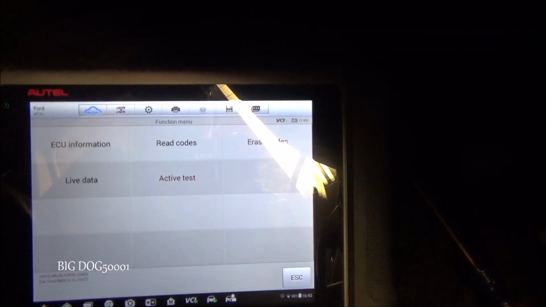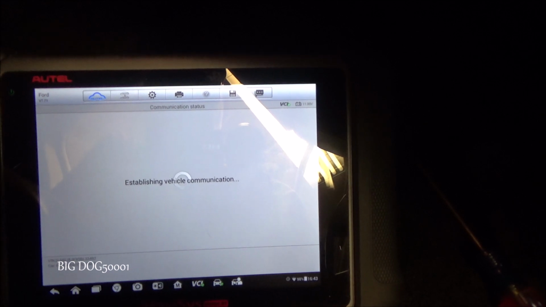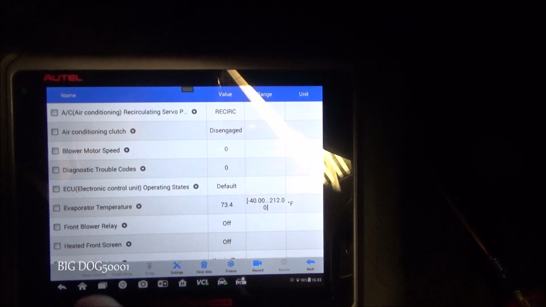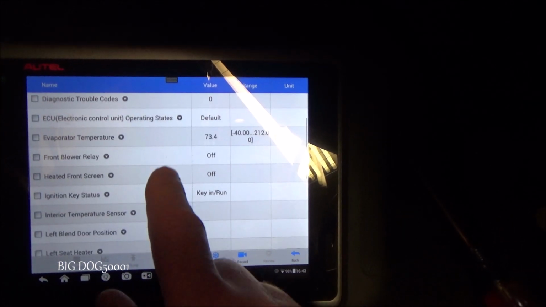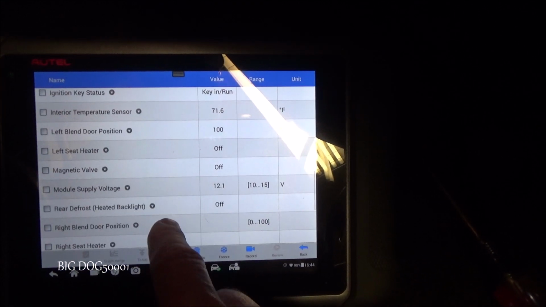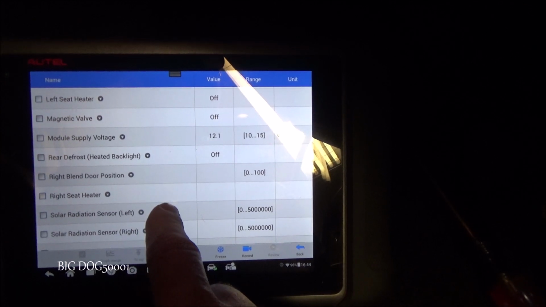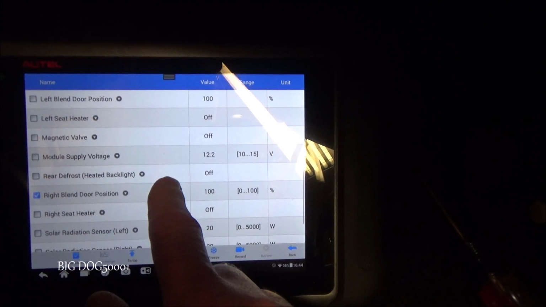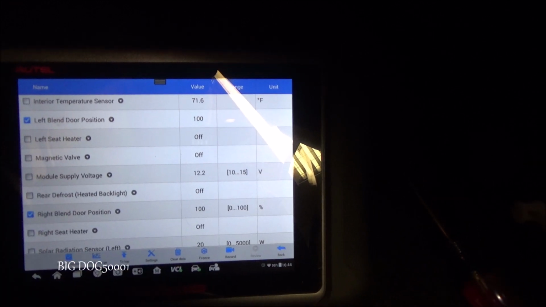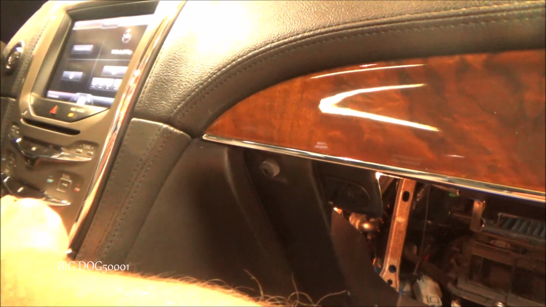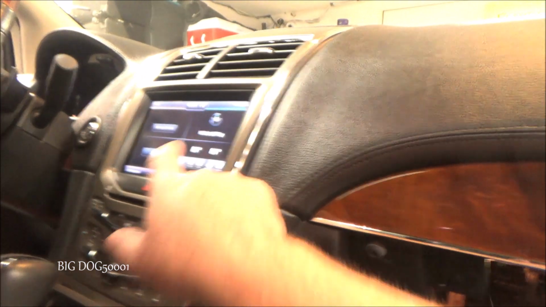And like I was saying, if we go to live data, we should be able to see our blend door positions right on here, not only the left but the right. You can see there's quite a bit of data on this HVAC system, definitely more than you get on Hondas. I'm used to not being able to get much on a Honda. So we have our right door position, and where's the left? Did I miss it? There's our left door position. Now we haven't messed with that, but we can look at them both right there. And so they're both at 100%, and if we turn it on, yeah, they're both at 81 degrees.